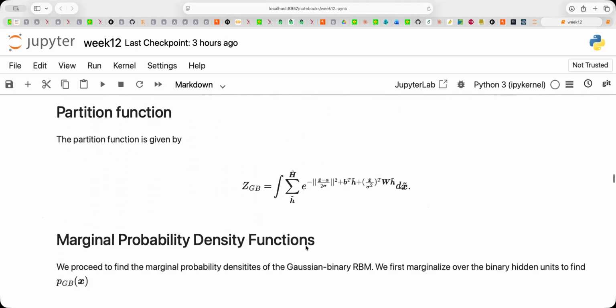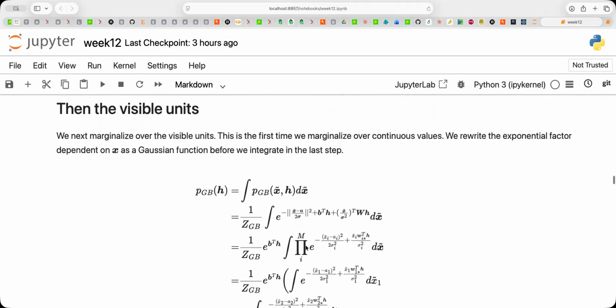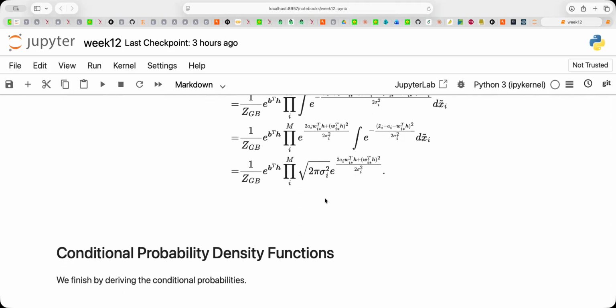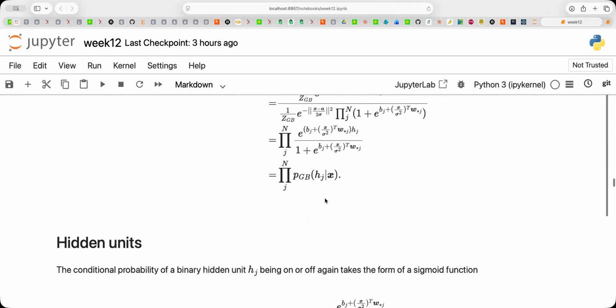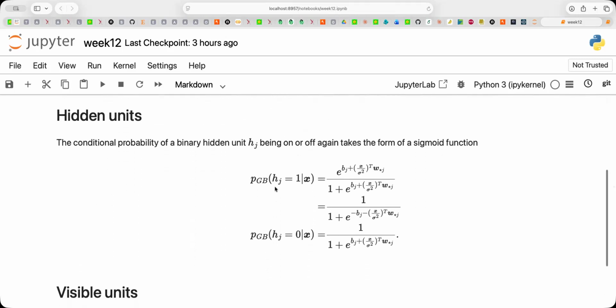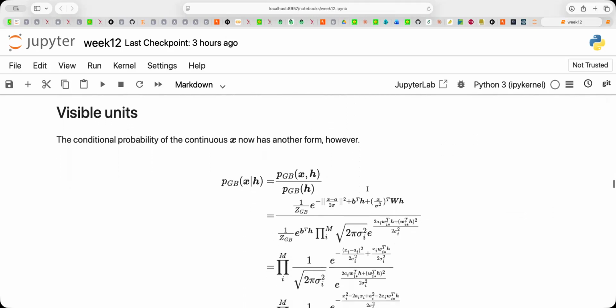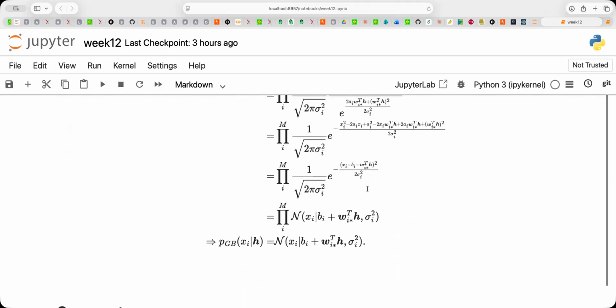So what I've done here is actually to add a lot of these details. This is not so exciting. It's just the mathematical derivation so that at the end you have the final conditional distributions for the hidden units, when it fires or not, and you have again a sigmoid here, but a little bit more x comes in terms of a slightly different expression. Then you can do the same for the visible units, and then for the value x of i given all the h's here. And that's unsurprisingly given by a Gaussian.